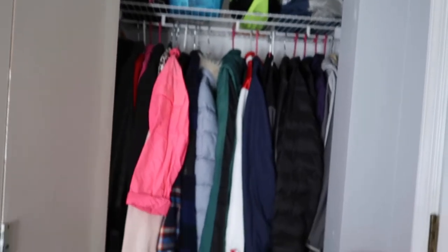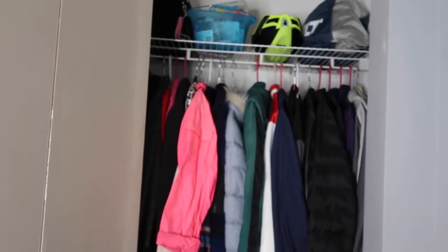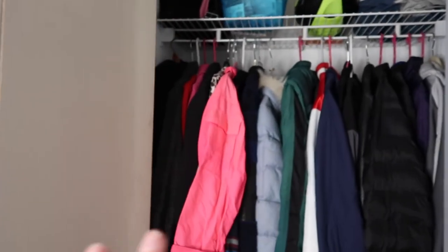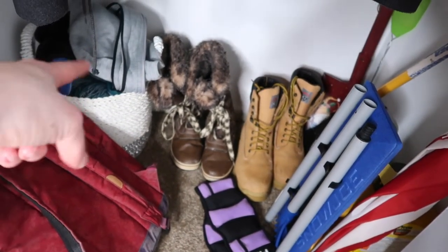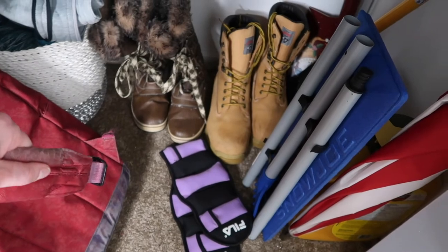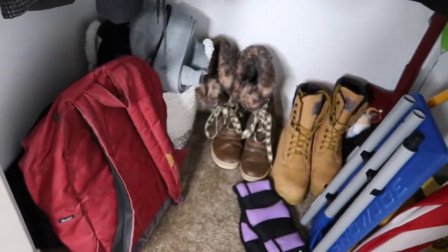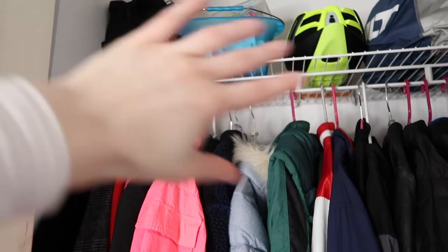Is it peak organization? No. But from where we started, it's pretty good. All the coats now have their own hanger so we actually know what we have. Taking out that shoe rack was an ingenious idea — that's all our winter stuff, and our winter boots sit here along with other miscellaneous grab-and-go items. I totally forgot I broke this backpack last year, so I need a new one — I'm actually excited because I get to purchase something for a real reason. Up here we have both helmets for my boyfriend, the toolbox, and picture-hanging stuff.